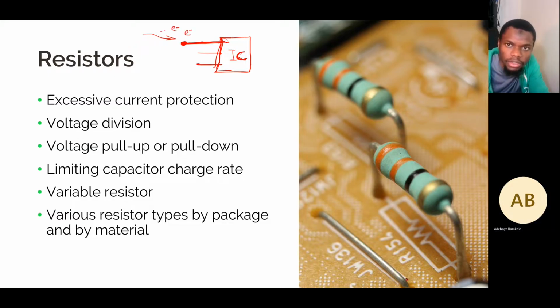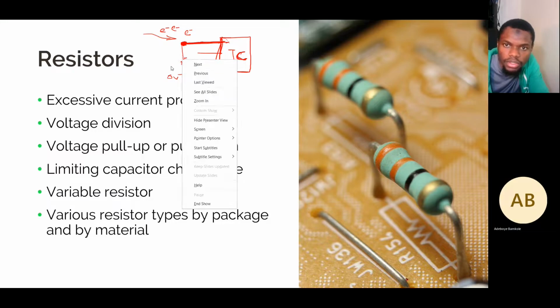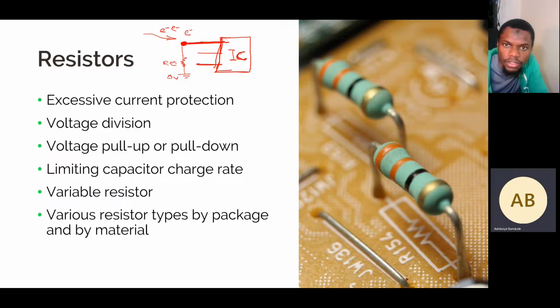Instead of leaving it to float, you can pull it down. When we say pull down, you are pulling it down to ground. You can connect this to ground this way with a resistor. So this is 0 volts, and this is a pull down. This is a resistor. If this is 0 volts, then it puts the voltage at this point at 0 volts as well, right? But another thing that this allows you to do is change the voltage.